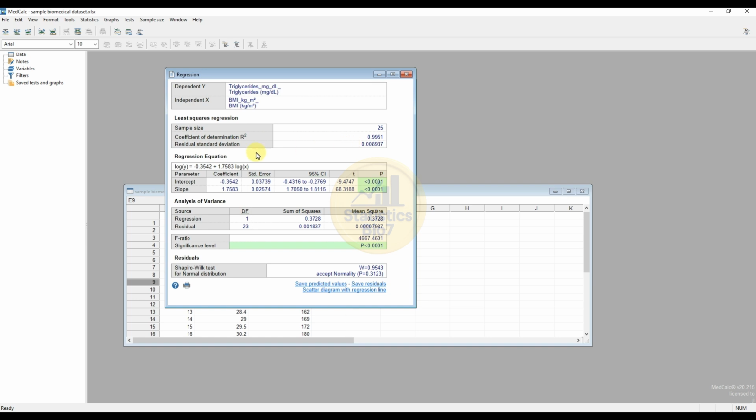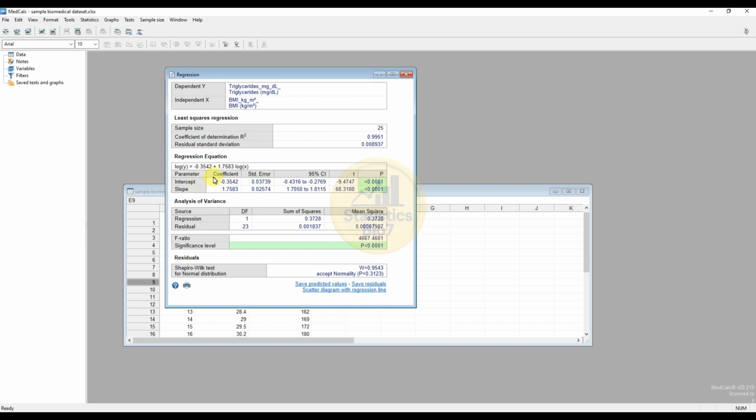The second table gives the regression equation: log y is equal to minus 0.3542 plus 1.7583 log x, with the parameters for the intercept and slope.